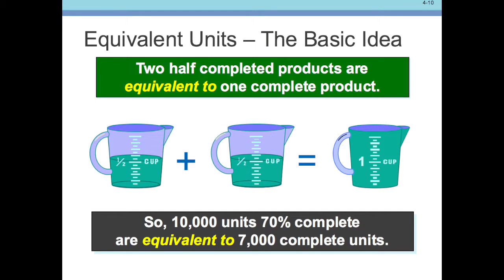So when we start thinking about this, we go, okay, if everything's the same, if I want to know what the costs are, I have so many that I've completed, so I have cost for those, and then I have some cost for some partially completed units, but they're all the same. So it doesn't really matter where in the process they are, I can get a percent completion on them, and therefore I will know what the cost will be. The obvious example is 2 half-completed units are equivalent to 1 product.